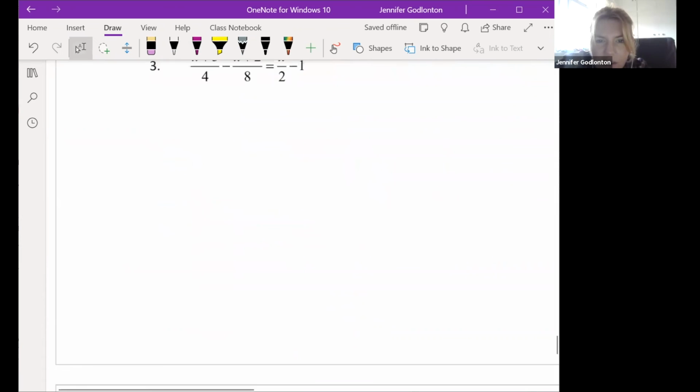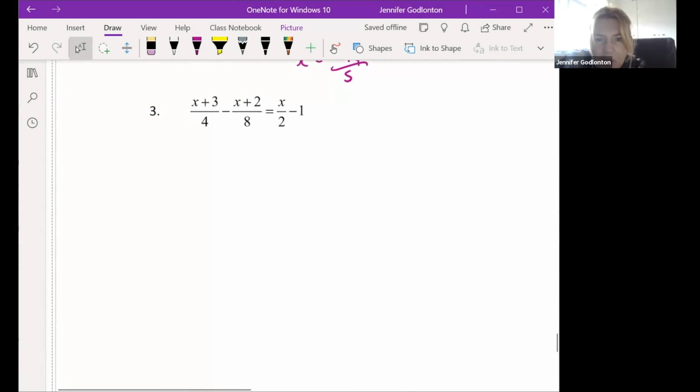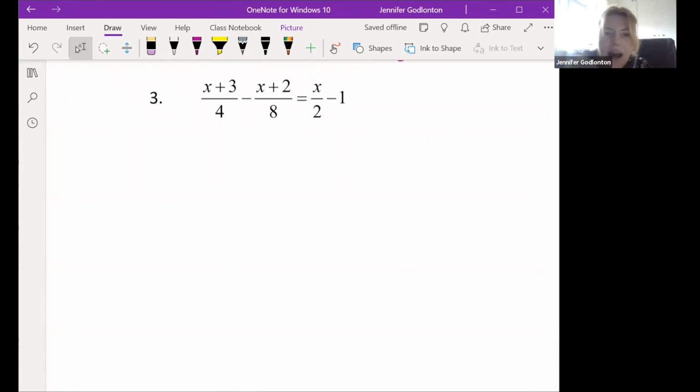Cool. I think let's try and do one last one. I'm trying to think of which one to do. Maybe this one. It looks worse than it is. I'll even make it one step nicer and I'll just get rid of that for you. There we go. So it's a very similar idea here. You want to get this common denominator. You want to solve it out. And then you want to try and solve for x. So don't panic about it. Think about exactly what we just did and try and follow those same steps. I will tell you that in this question, brackets will be your friend. Brackets will definitely be your friend in this question.